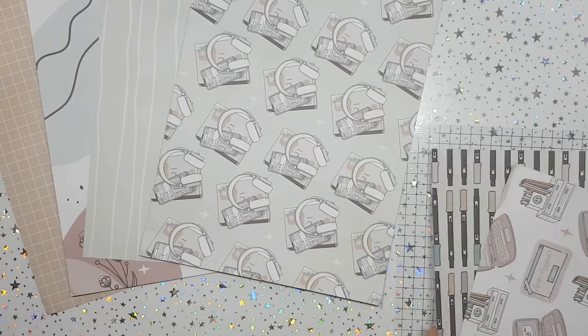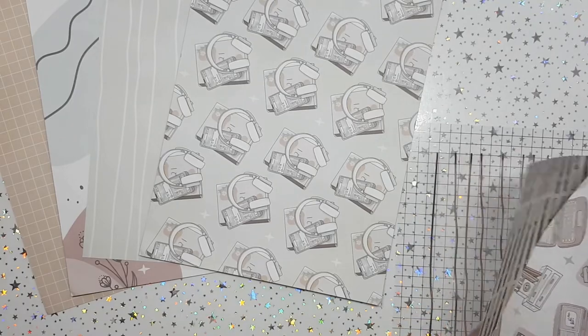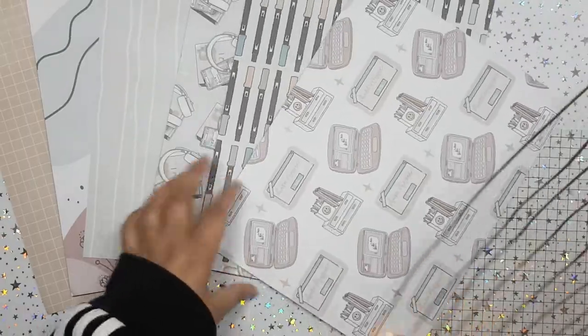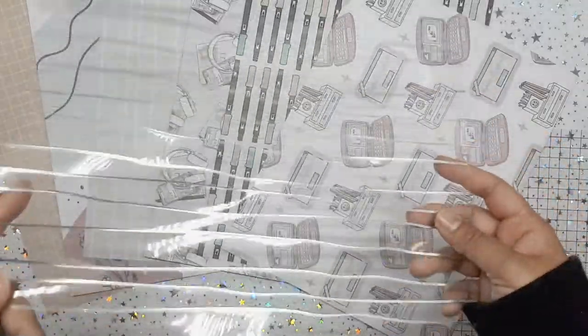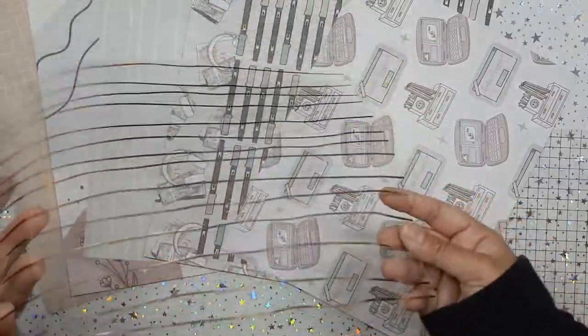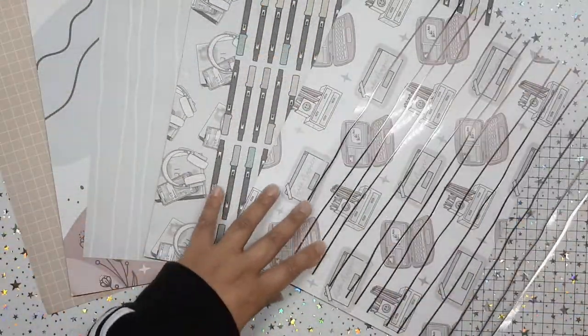And here we go. We're coming up to some of my favorite stuff. I love an acetate. This is rose gold. Again, those same lines we've seen before in the honeybee shop. And then over here is the silver backing on the opposite side. So that'll look really cute in anything.